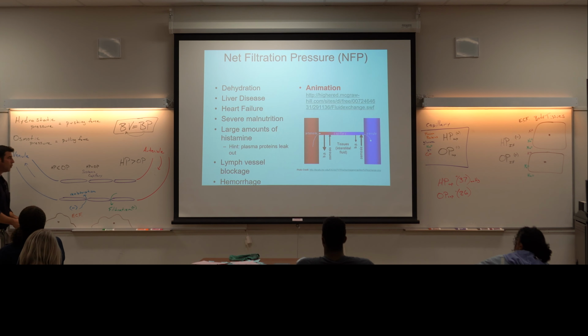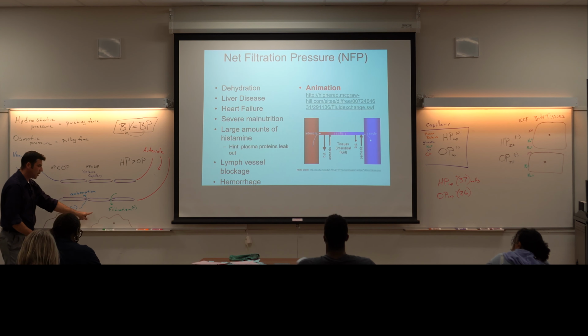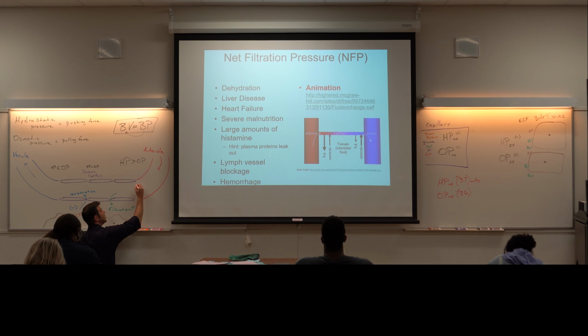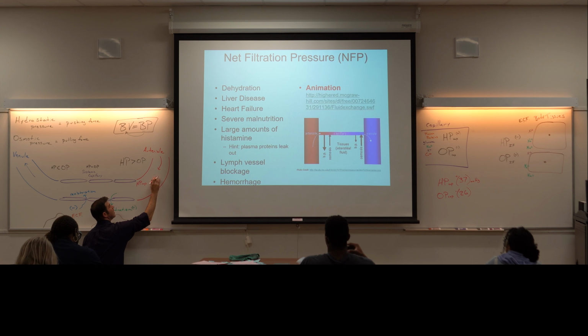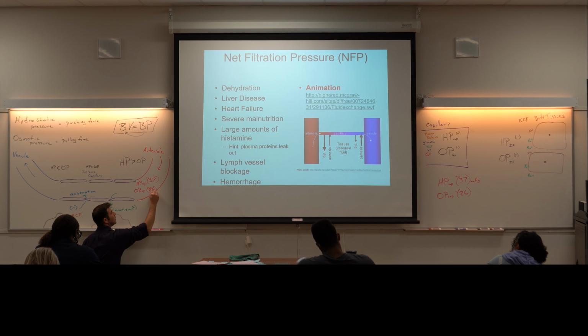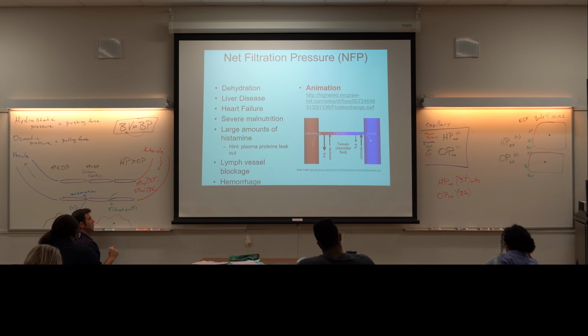Okay, now I can draw what's going on in the capillary, and we can see what's going on in this interstitial fluid. At the arterial end, the hydrostatic pressure inside this capillary is typically about 37 millimeters of mercury. We put a plus sign next to it because it favors filtration. It's going to want to push things out of the vessel. And the osmotic pressure of the capillary at this arterial end is about 26. But this osmotic pressure opposes filtration, so I'm going to put a negative sign next to it.